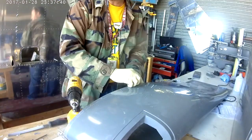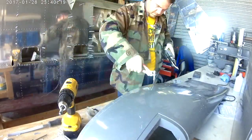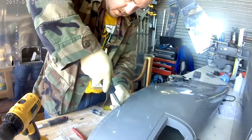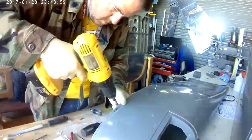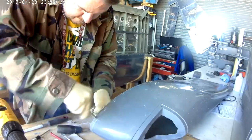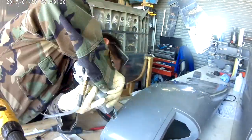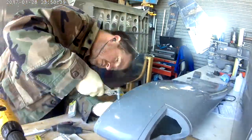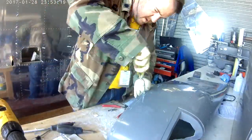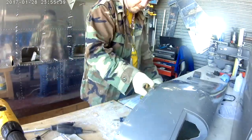Each nut plate you have to screw in. You take the number 6 screw, put it into your nut plate backwards, then screw that into the hole from the outside. When the nut plate buttresses up to the wingtip, hold it in place and use a number 40 drill bit to pop two holes in it, then unscrew it — perfect. Once drilled, go back and rivet it on. You click both clickos on to make sure it fits right, then take one clicko out, put the rivet in the other, rivet that with a squeezer, then remove the second clicko and rivet the second one.